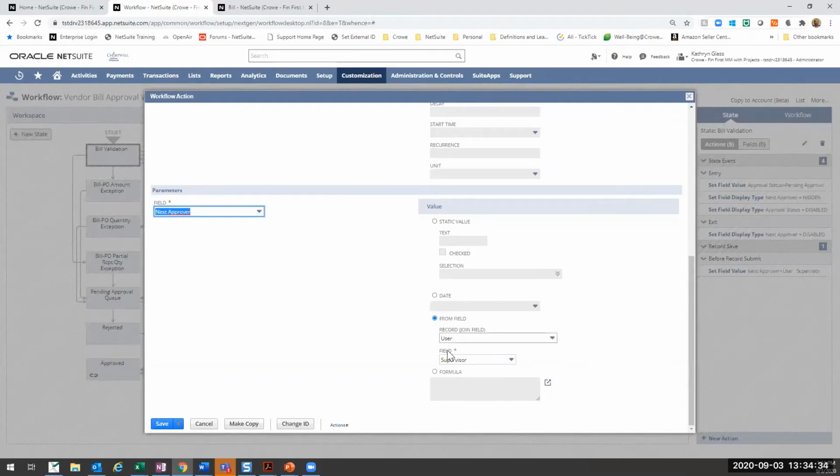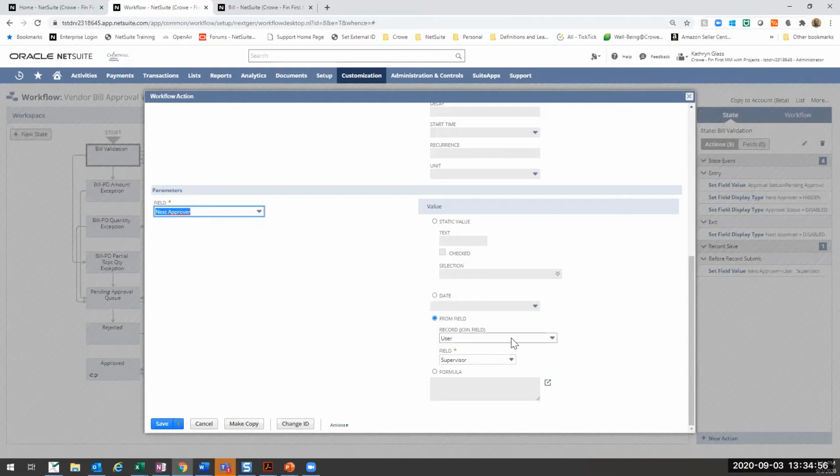So NetSuite validates that the field types match. This next approver on the field itself is a field of list type employee. You made it not a text field, but a list type of employees when you created that field, or when the workflow creates that field from the bundle.